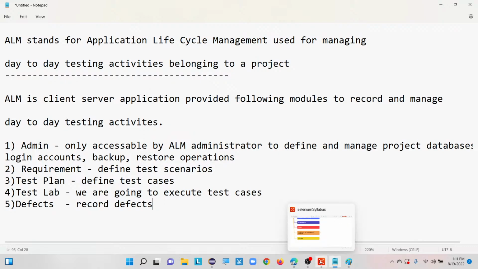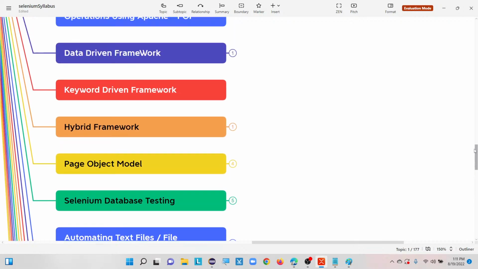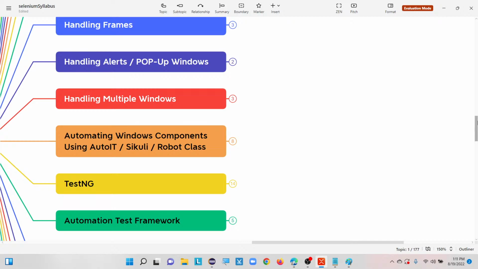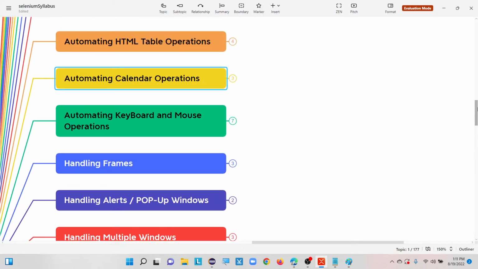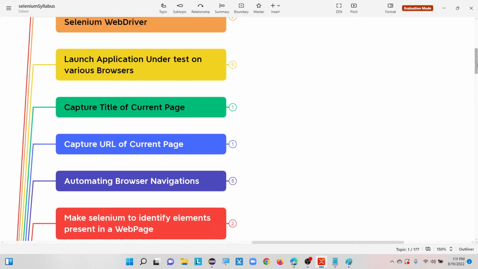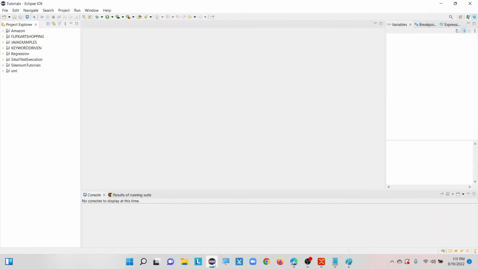So far I covered till automating HTML tables, only the theoretical part, but there are remaining concepts that I am going to cover in the evening session today. From tomorrow onwards I can show you practically how we can implement all these concepts with the help of Eclipse.